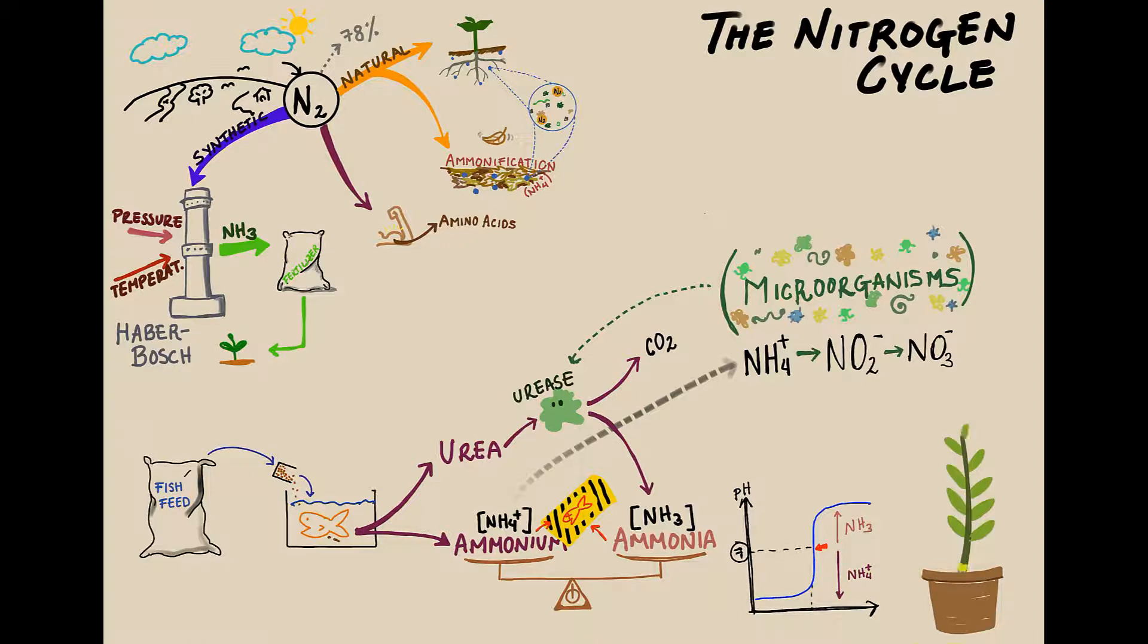That nitrate can then be utilized by our plants. A nitrogen deficiency of your plants you can see when the leaves are getting yellow from the bottom to the top. Nitrogen is mobile inside the plant and in this way the plant moves the nutrient to the place where it's most needed.